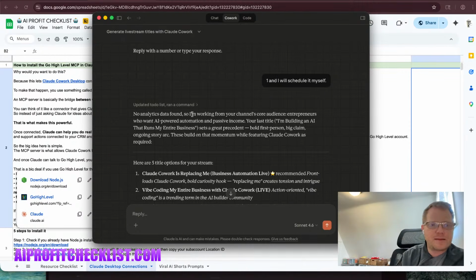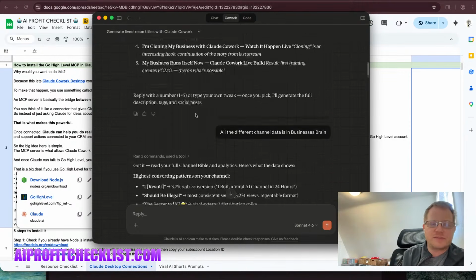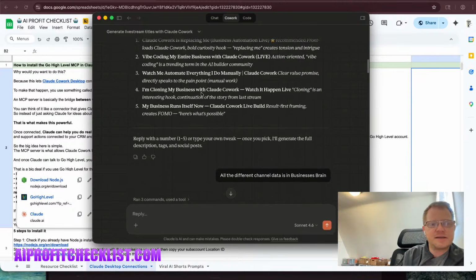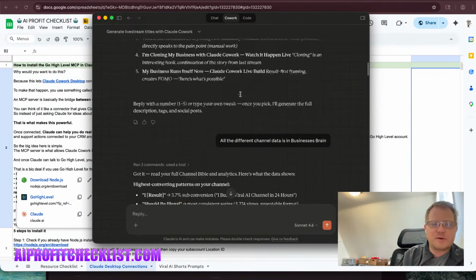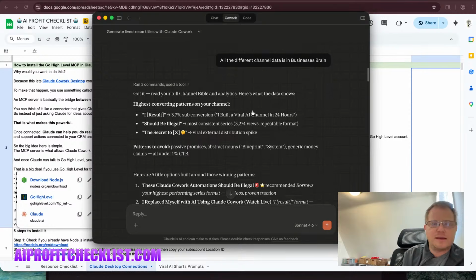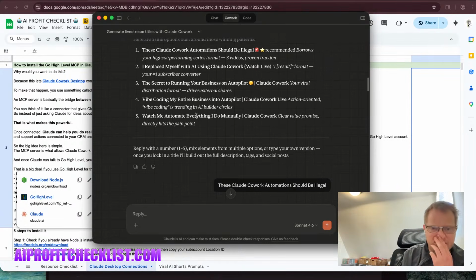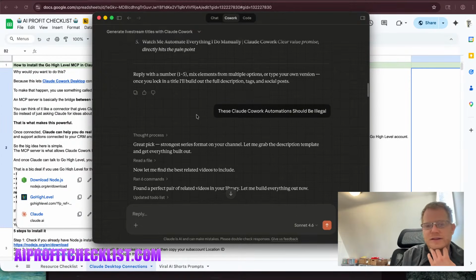But then it actually got confused because I moved the folder. That's something that's a little frustrating that it does. I moved the folder from one of my other folders, and I needed to make sure it had that context. So I need to bake in that it really understands where the channel context is. But once I reminded it where it was, it got all caught back up, and here we are with our title ideas. So I got all that.